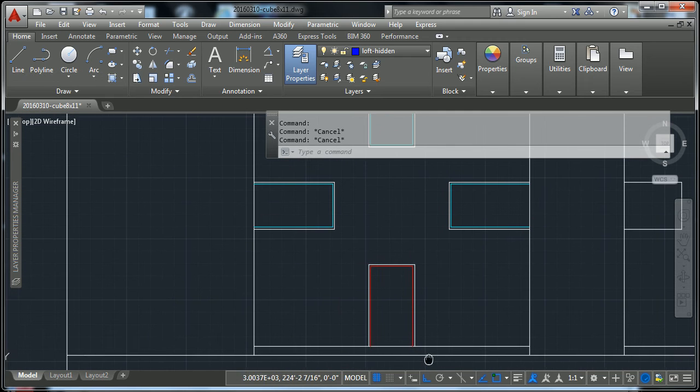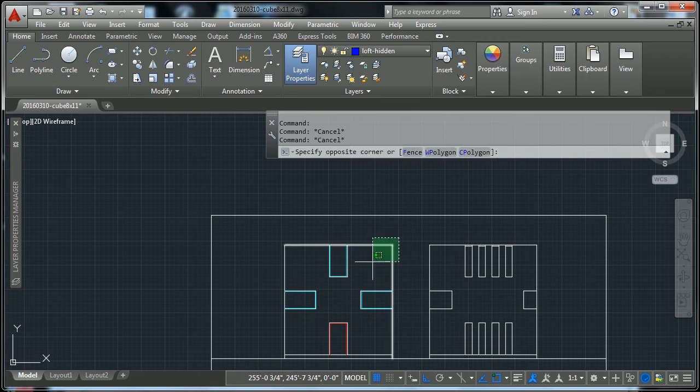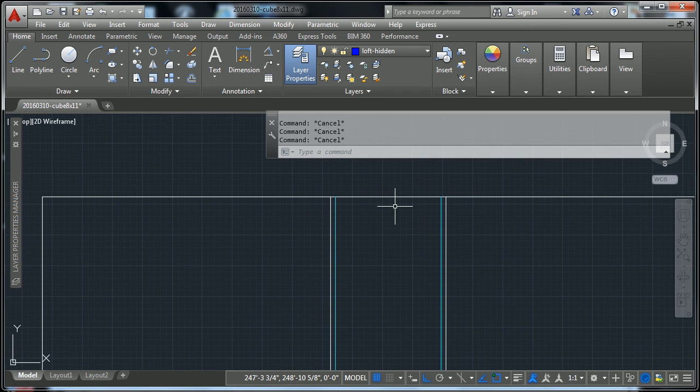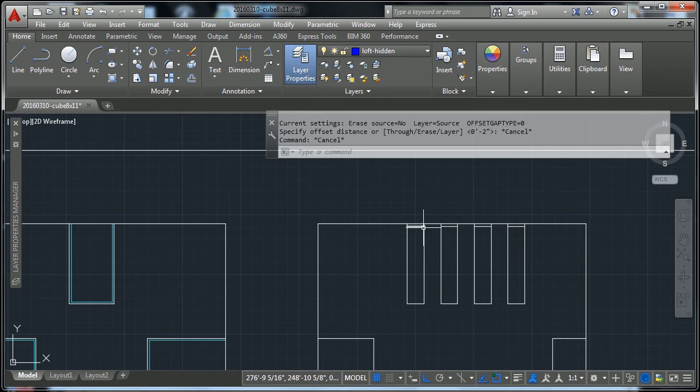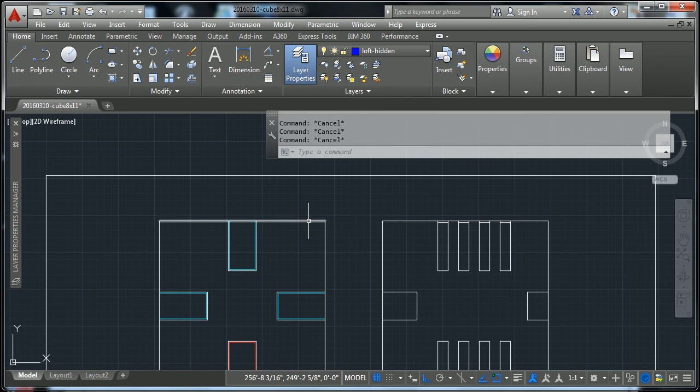Okay, and that'll be like this, showing the door. Okay, these lines right here, we're going to create a new layer and put those in a separate layer. But for now, what I would like you to do is offset, actually, these should have looked like this one right here. Distance there to there is 3 inches. So what I'm going to do is offset this outer line right here.